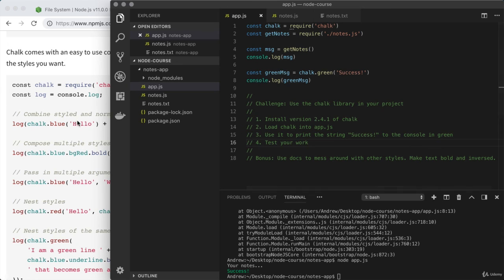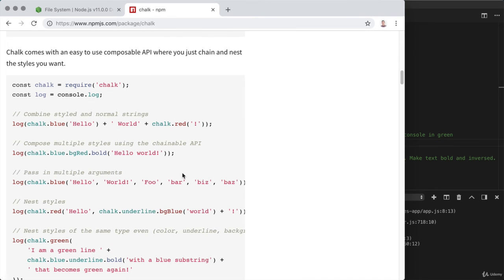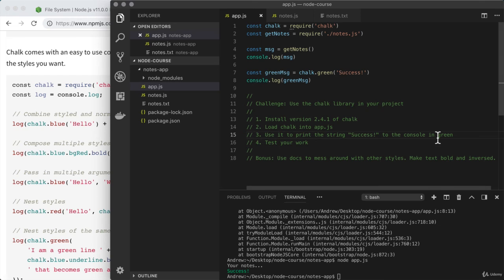And if you head over to the example documentation, you can see that there is a line where they chain things together. Now here they call chalk.blue.bgRed.bold to create text that's bold on a red background where the text itself is blue. So we can go ahead and use bold with our current setup to create bold green text. Now the order you put things in doesn't matter. So it could be bold first, then green, or green first, then bold.